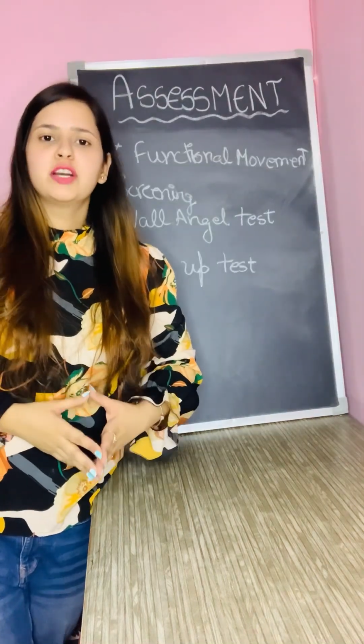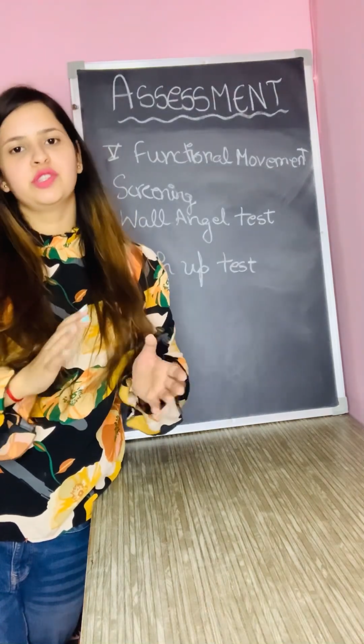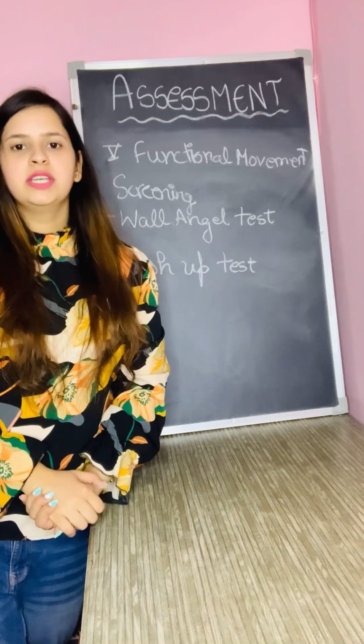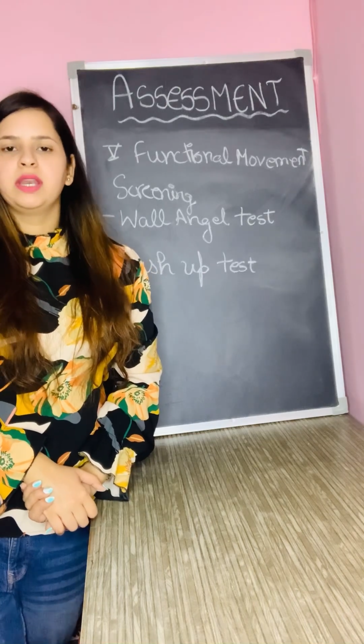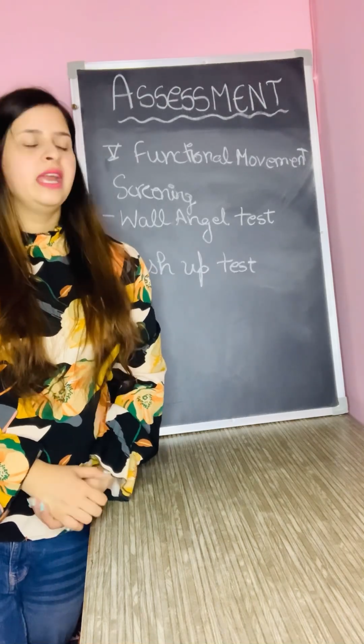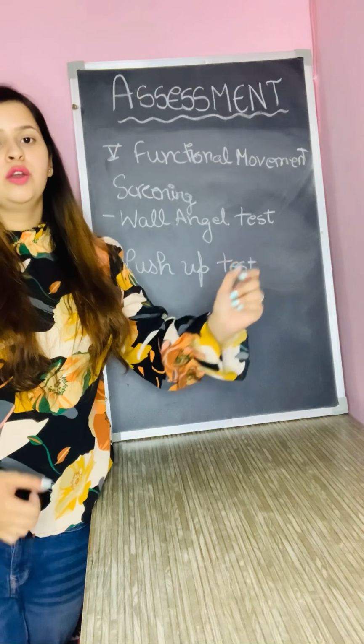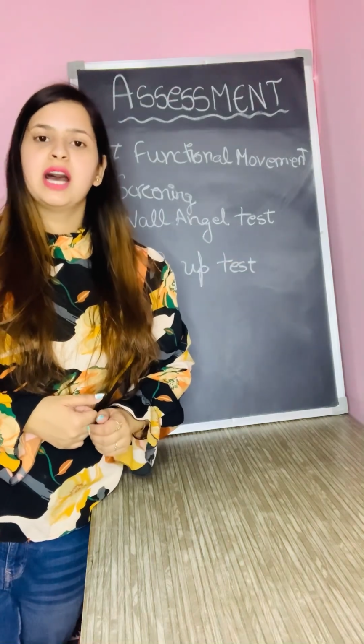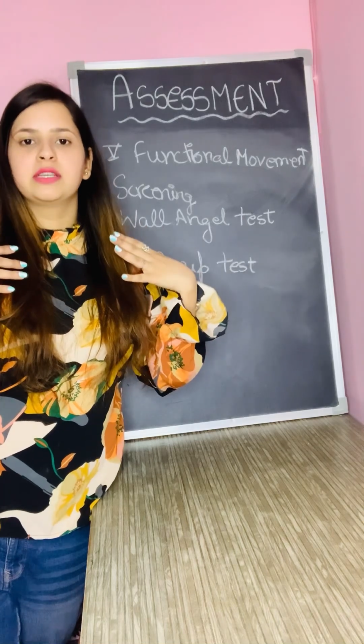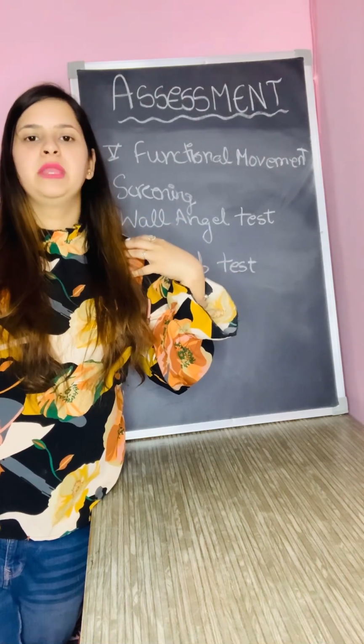Now comes the functional movement screening, which is very important because we are going to examine the patient in the functional positions of daily life. For this there are two tests: first is the wall angel test and the second is the push up test. In the wall angel test, we ask the patient to stand against the wall with full contact of the back, the shoulders, and the head.